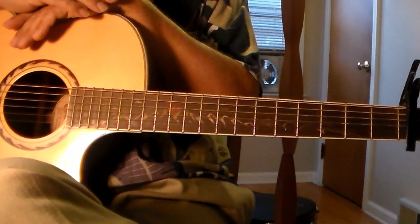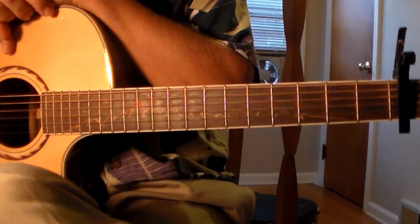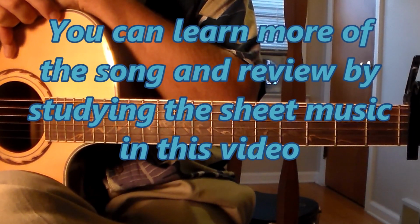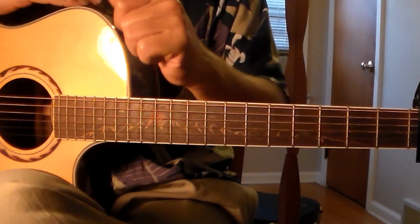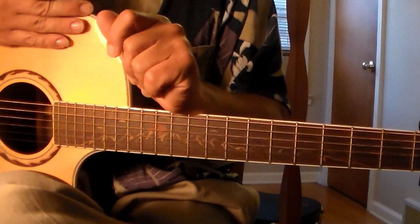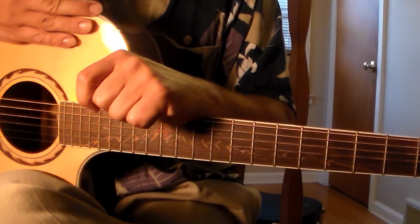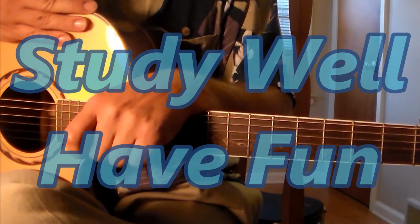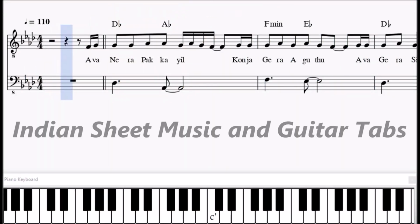Now there's a few other sections to the song that I have transcribed and included in the sheet music in this video. So if you'd like to learn more of the song, go ahead and study that sheet music that I have provided, and you will see that even though the chords come in a different order or a different pattern, it's the same four chords, okay? So, with these items, I hope you will have the tools to study well and have fun.